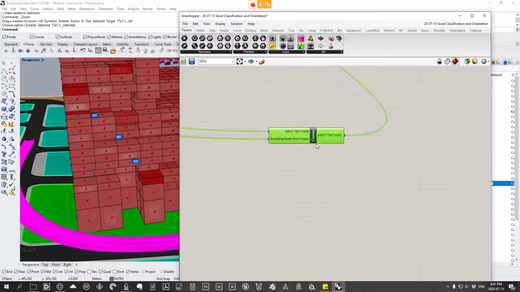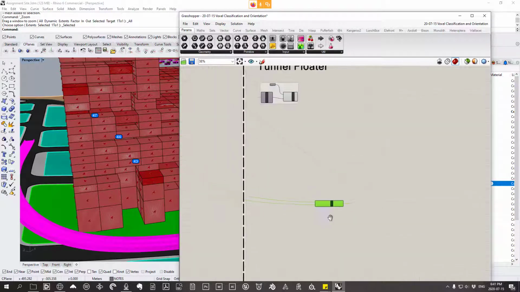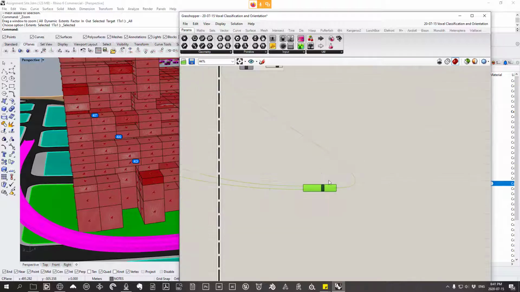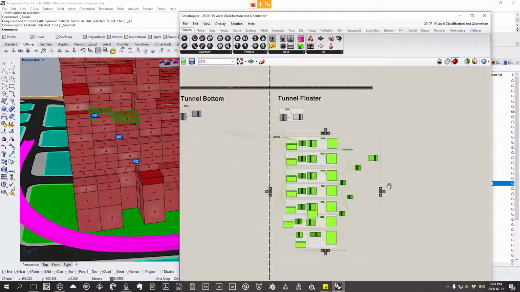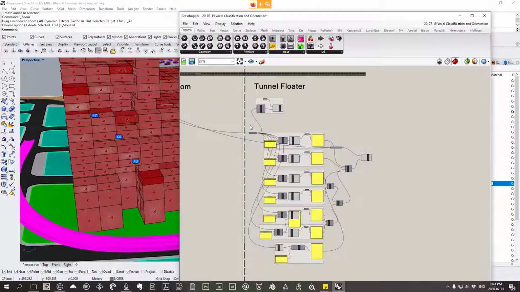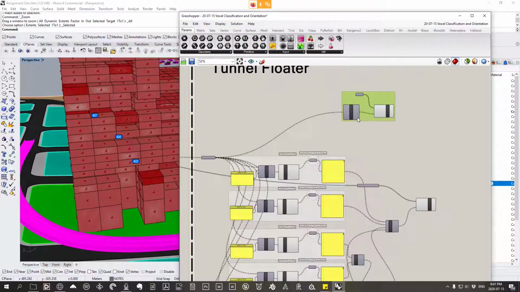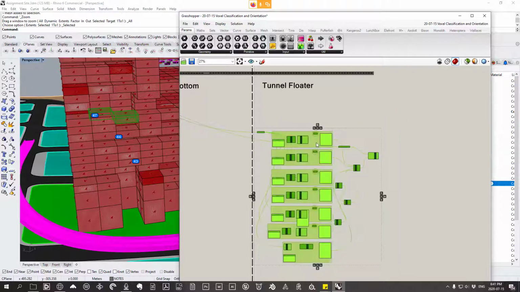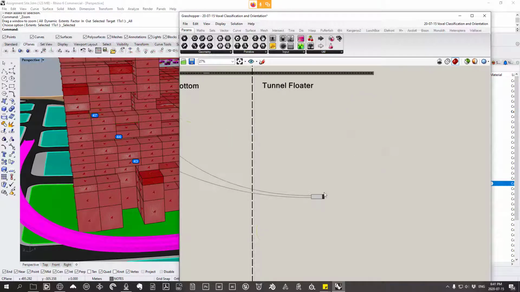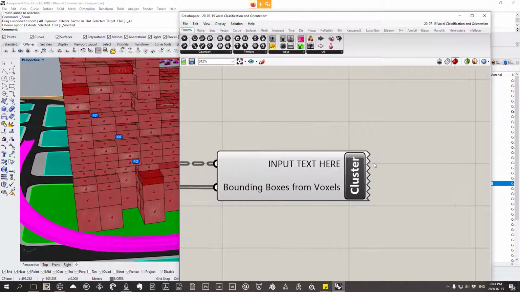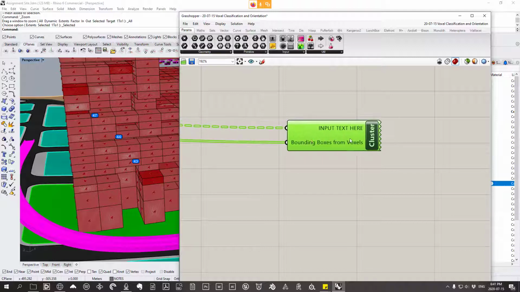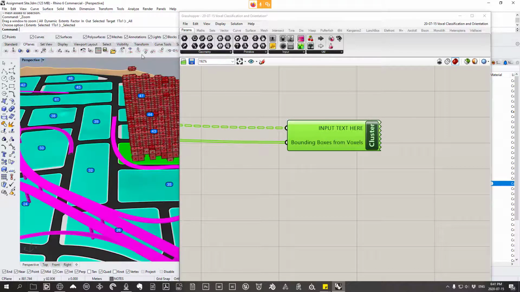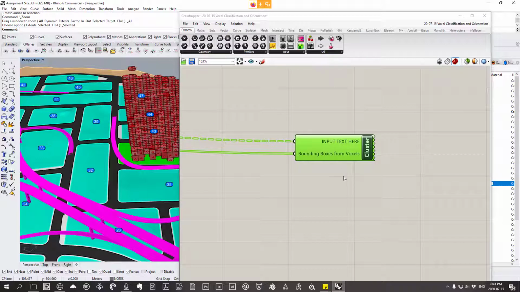And now you can see that all those big things have gone into one cluster. I'm going to go Control Z. And the reason why I said maybe that's the wrong thing to do is what can happen if you're not careful about what you're clustering is you can end up with something like this. So let's try it again. So right there, you see there's no outputs. It's a dead end. Random stuff goes in, but if you look at the result, there's nothing really happening. So you don't want that.